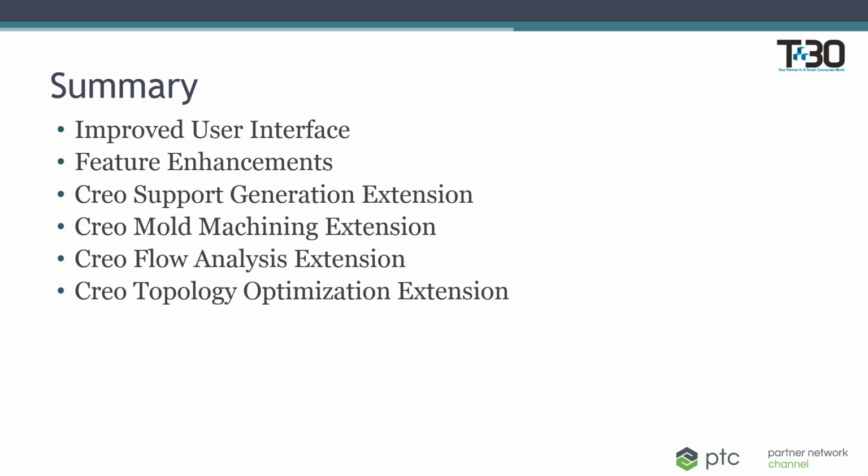So Creo offers both new and expanded capabilities of additive manufacturing, mold machining, topology optimization, computational fluid dynamics, and has enhanced their multi-CAD collaboration through the addition of the Inventor capabilities. So it's designed as a tool where you can bring in different CAD softwares and have a more integrated form of 3D designing. So it basically toggles back and forth between your simulation, the machining, and your design process. And with that said, I'm going to open it up for any questions.